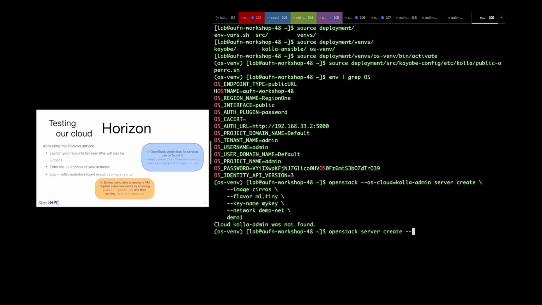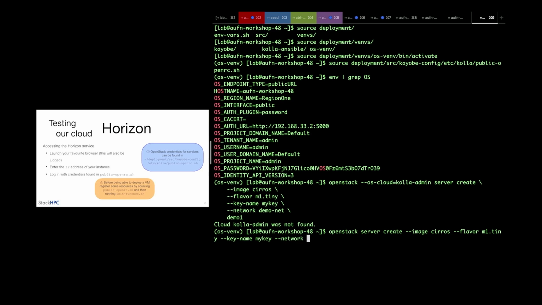And then you can start applying tags. Now you can use -h and it will list out a myriad of very useful flags that you can use. In this case, we are going to use a Cirros image because it's nice and lightweight. The flavor is spelt the incorrect way. I will not be hearing anything about that. We're going to use m1.tiny, and then the key name, which is just a registered key pair for your SSH key. Key name in this case is going to be called MyKey. Barely know him.